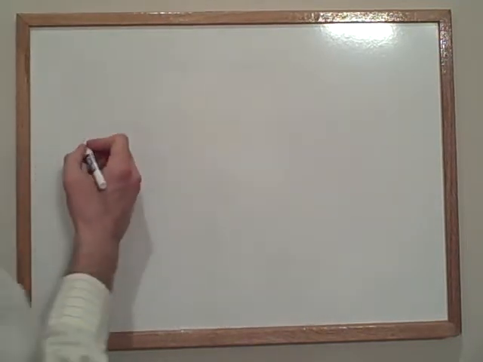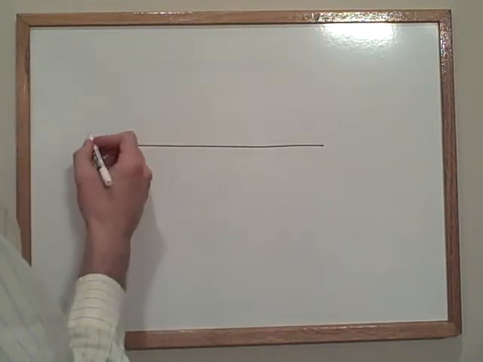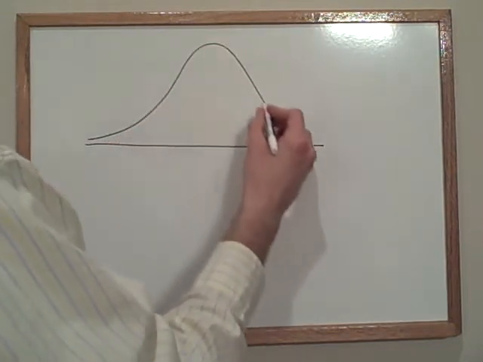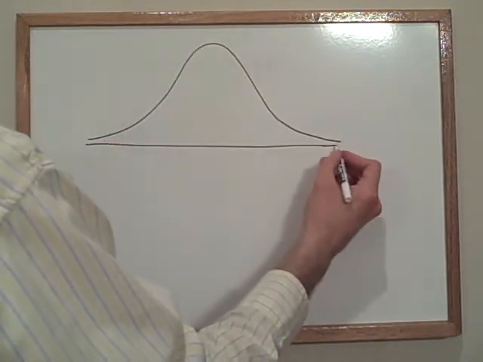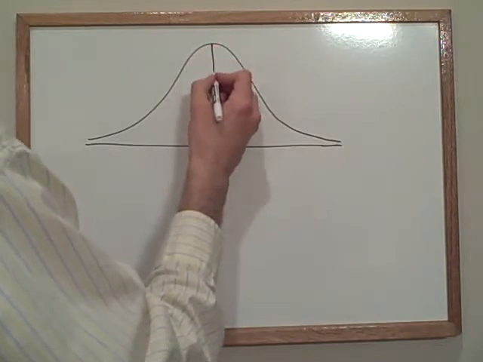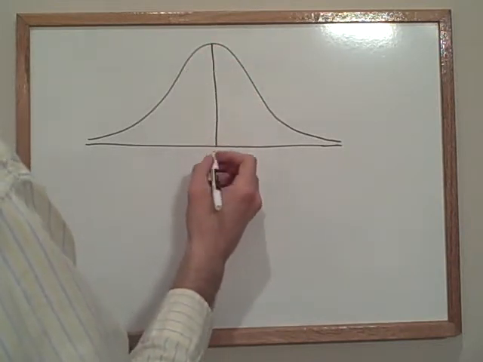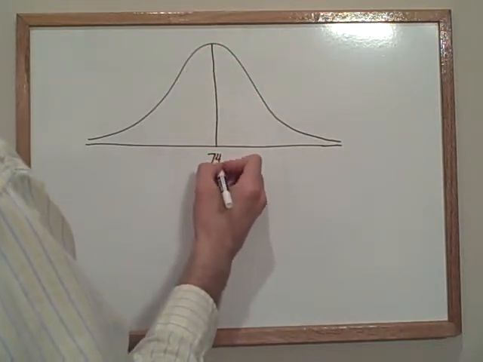Okay, the next problem: the height of players on the football team is normally distributed with a mean of 74 inches. Let's just stop right there and start thinking about what this means. We're gonna have a normal curve. You got this football team and you've got these people on this football team and the mean is 74 inches of height and is normally distributed, so it's also the median.